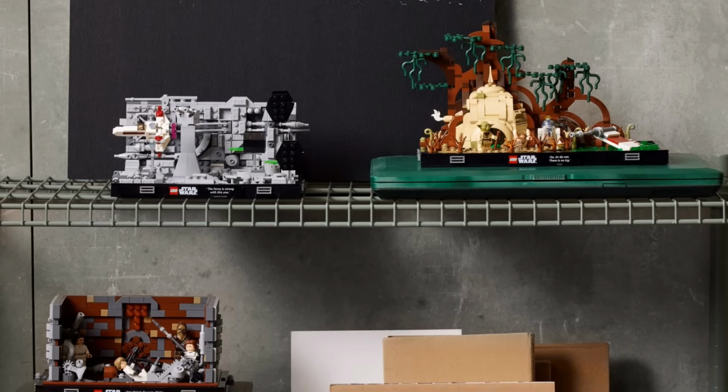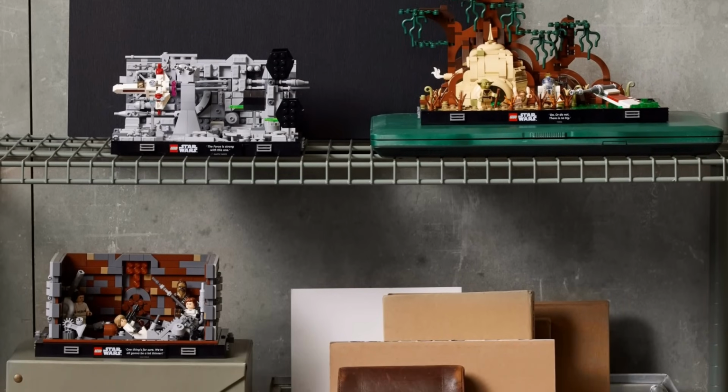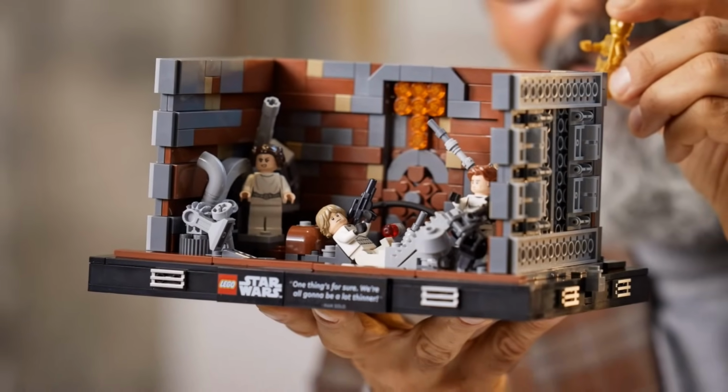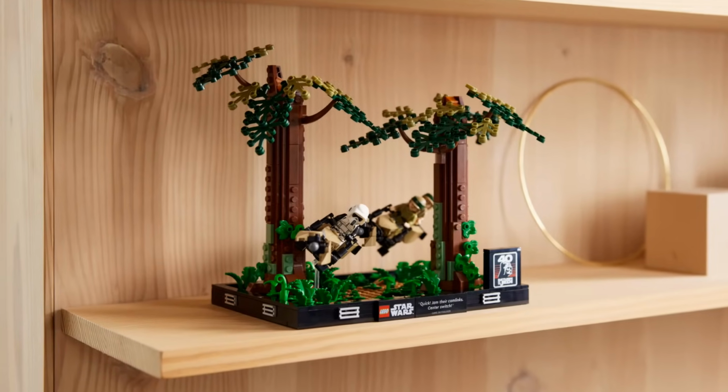And it feels like as a result of that, the LEGO group said, all right, you like dioramas, here, have some more dioramas. And we got things like the X-Wing rising out of Dagobah Swamp, we got the trash compactor, and we got the Death Star. And of these, we've said in a video previously just how much we love the trash compactor, which we feel is probably the pinnacle of these dioramas. Following on from those, we got 2 more last year, neither of which was quite as exciting as the first wave, I would say, because, nothing against the sets themselves, but the scenes that they depicted felt a little less engaging.